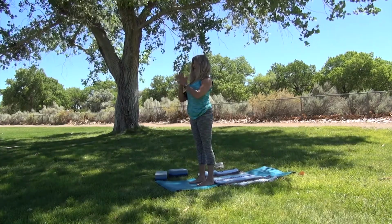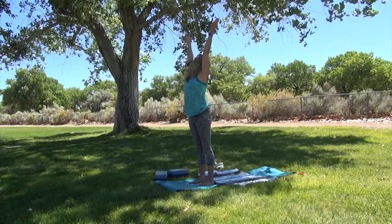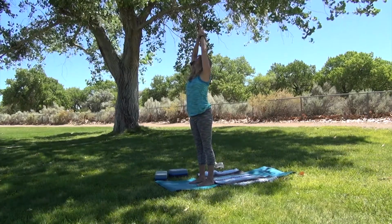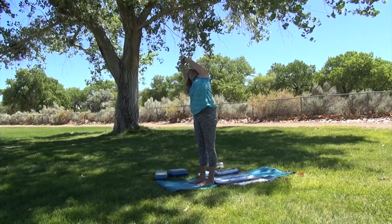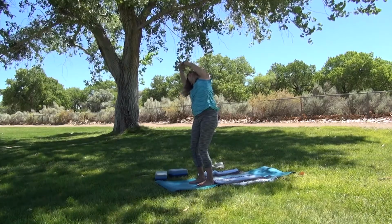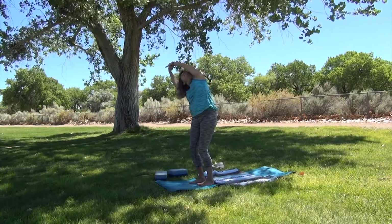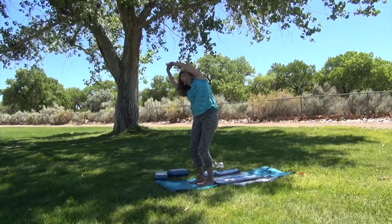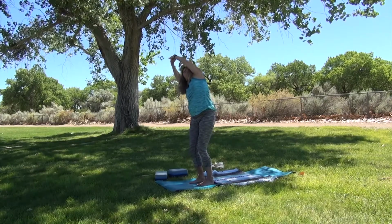Bring our hands to heart center. Inhale, arms out and up. Go ahead and grab your left wrist with your right hand, and we'll bump that left hip to the left. Give a little bend and open up in your twist, breathing here. One more breath here. Let the next one guide you through center.